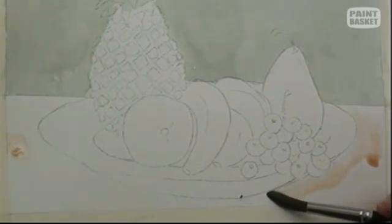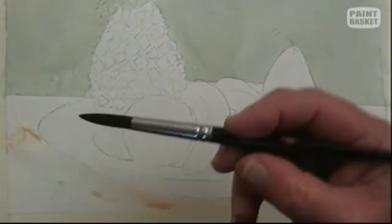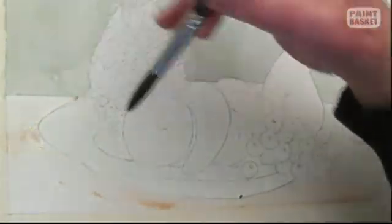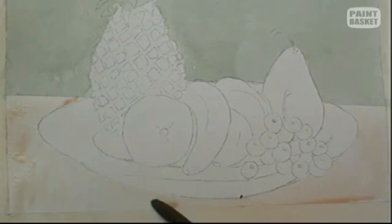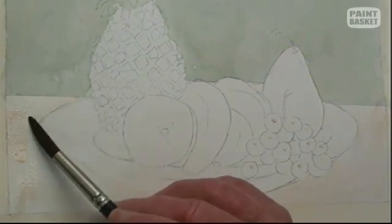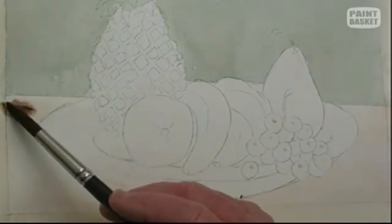Right, oh yes, my brush. Now we can wet the background. I want a nice white plate, so let's keep it nice and clean. Go around into this area. Wet that all the way around. Right, I'm going to lift off most of this water, so it's nice and damp. Let's take some of this, and let's start on this side, and put some in near the edge of the table.